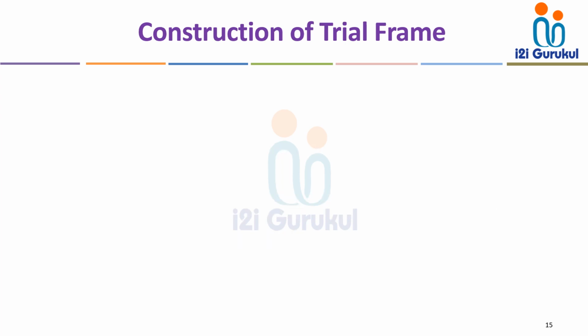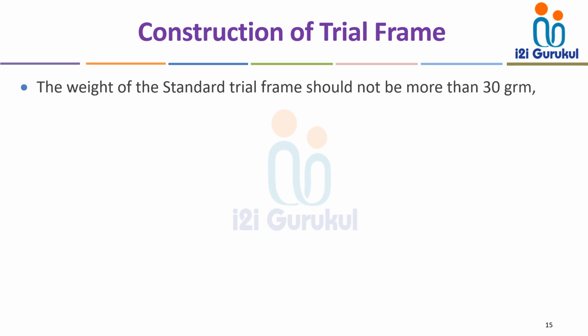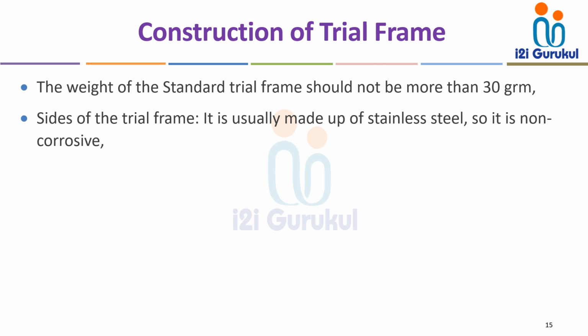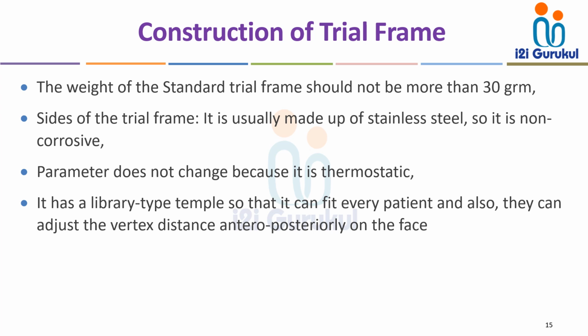Friends, moving towards the construction of the trial frame. The weight of the standard trial frame should not be more than 30 grams. The sides of the trial frame are usually made up of stainless steel, so it is a non-corrosive material. Parameters do not change because it is a thermostatic material. It has library type temples so that it can fit every patient, and also they can adjust the vertex distance anterior-posteriorly on the face.